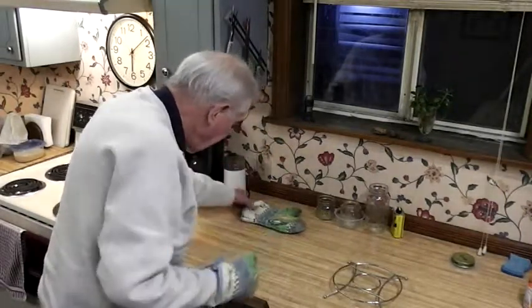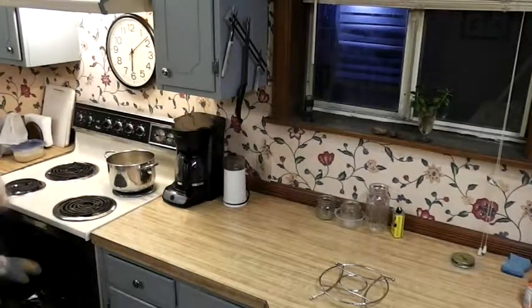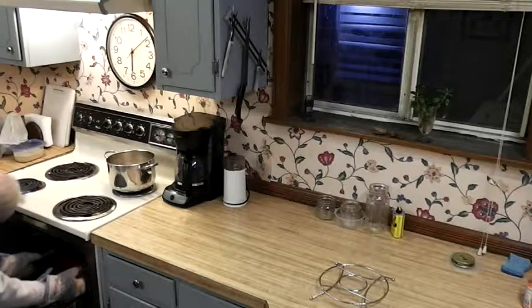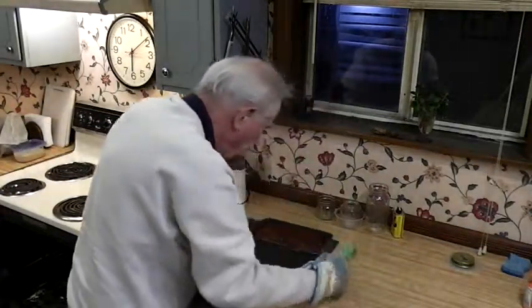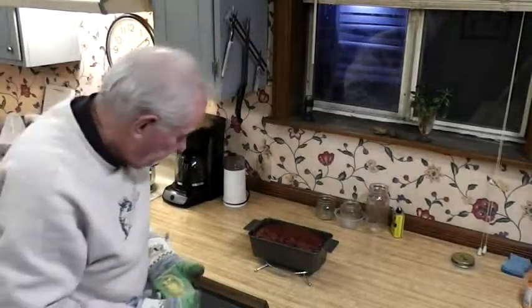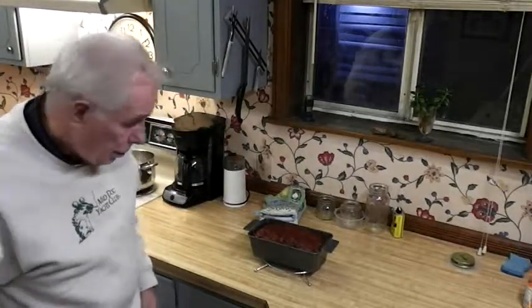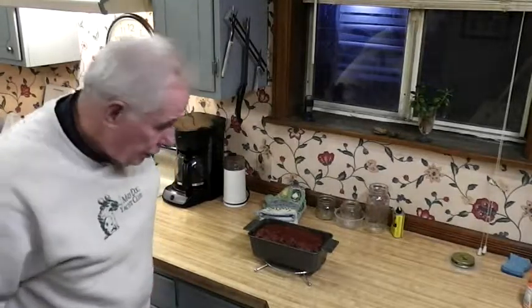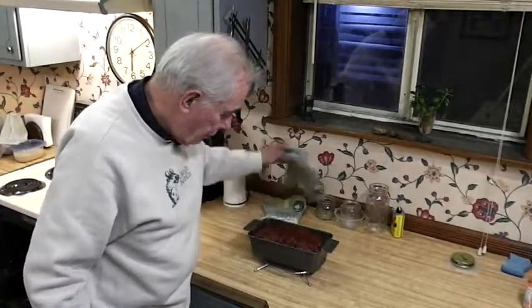Okay, time to take the meatloaf out of the oven. Finally. Be back in a second. Well, there it is, if you can see it. Looks like a giant meatloaf pan covered with red stuff on top. But I think it's going to be pretty good because we've done this before. Bacon underneath. Next, it's going to be mashed potatoes. We've got those ready to go. So rather than bore you with mashed potatoes, we'll just call it a night here, and we'll report back later on how good this was. I think it's going to be really good, actually.